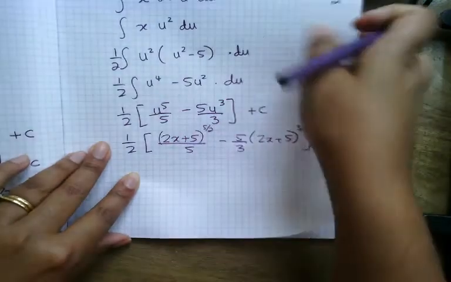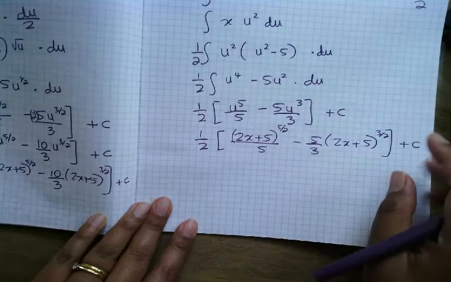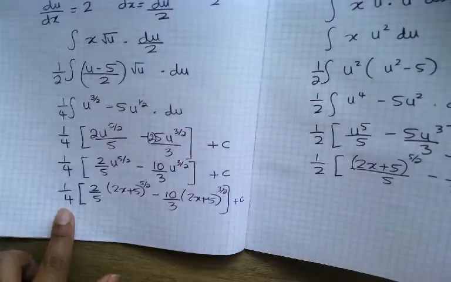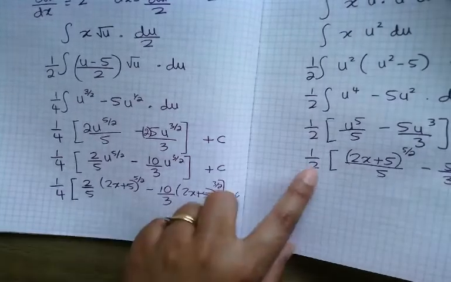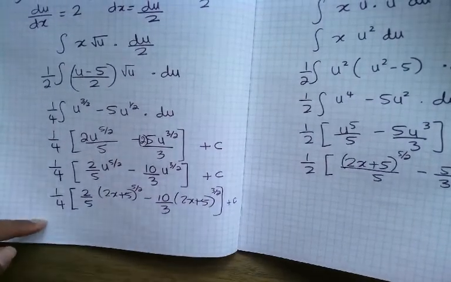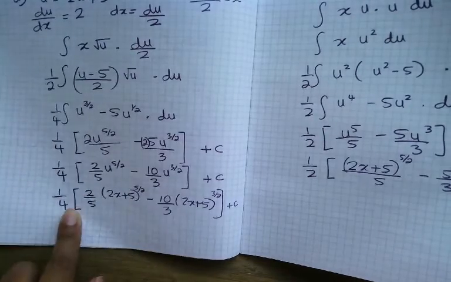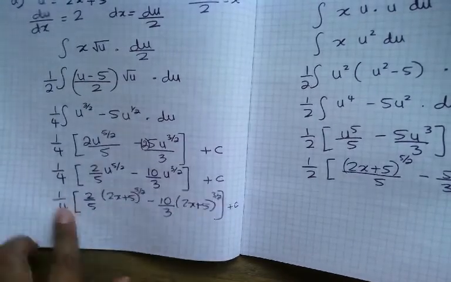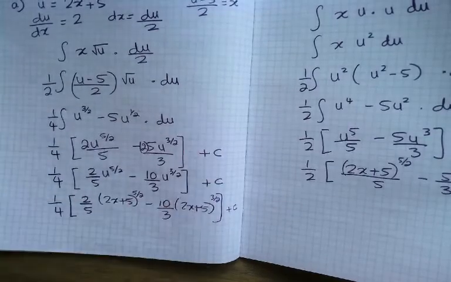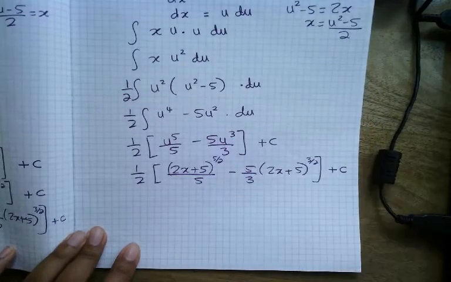As you can see, you've come out with the same answer. The only difference is we've got a quarter out here and we've got a half out here. If I had gone one more step, I would have got the same answer, because the common factor 2 cancels out the 4 and the 10 here. All right, so it's the same answer.